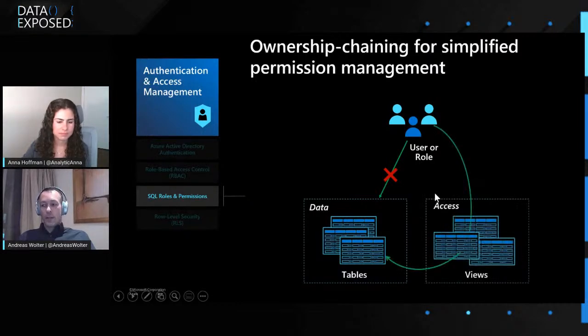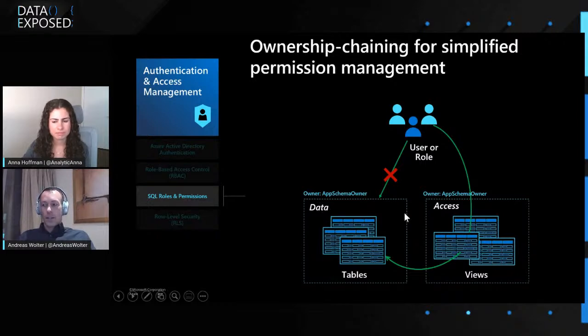Now you do create views in a different schema. Let's call it the access schema. Those views can be accessed by the users if you grant the select permission on the view schema. And the views will access the tables just fine. How would this be possible? This works if both of those schemas are owned by the same person.